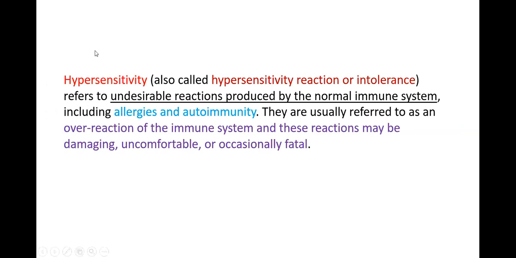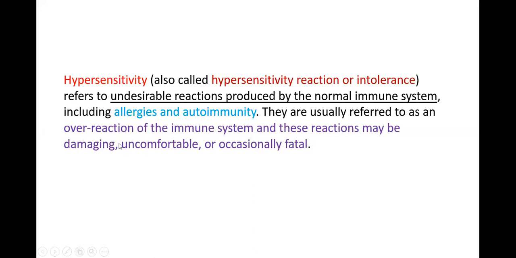So coming to hypersensitivity in terms of definition, it is also known as hypersensitivity reaction or intolerance, and refers to undesirable reactions produced by the normal immune system. That response comes through allergies or autoimmunity. They are usually referred to as an overreaction of the immune system, and these reactions may sometimes be damaging, sometimes uncomfortable, or occasionally fatal, an undesirable immune response.